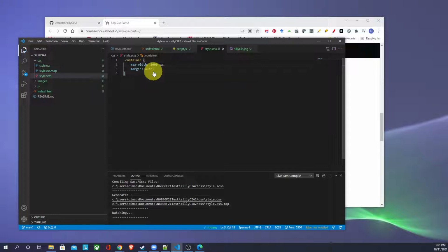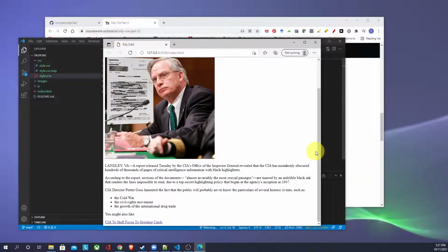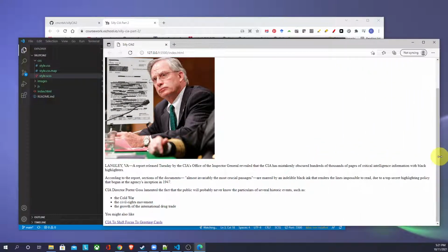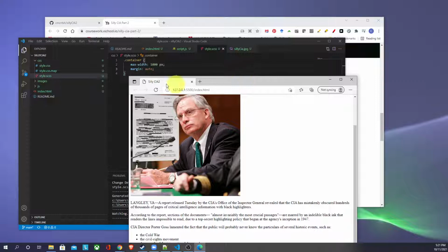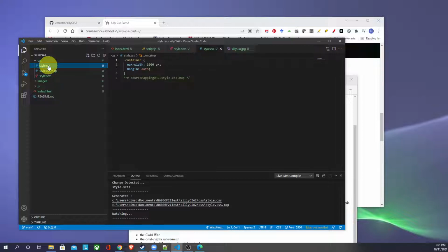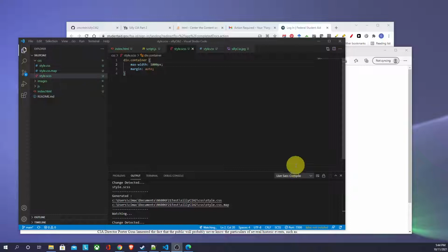All right, and let's see what that does for my example here. Okay, so it took me a minute to figure out what was going on.